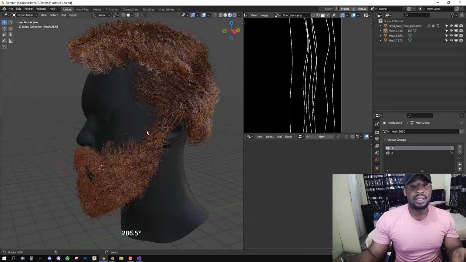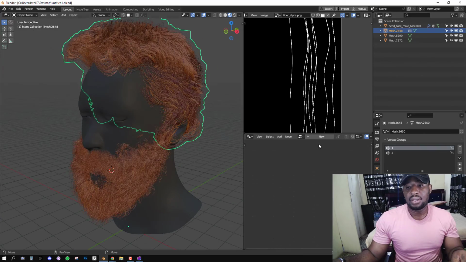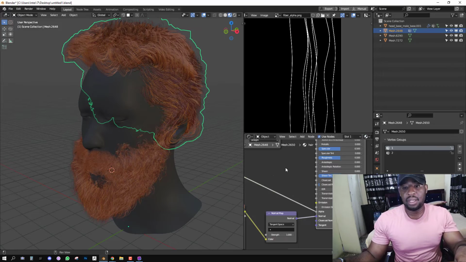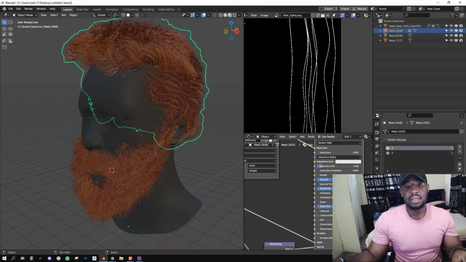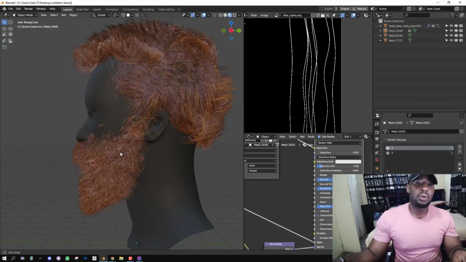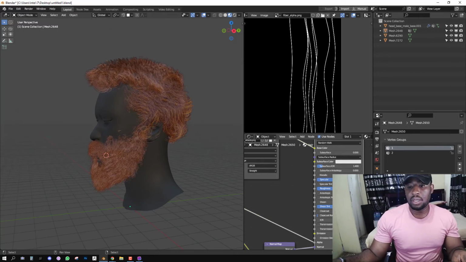So that's it, you can see it works. You can play with any settings you want. You can make it more shiny or less shiny. With some more maps, you can make more changes like the ID, the root and tip. You can really push this and make it look good.